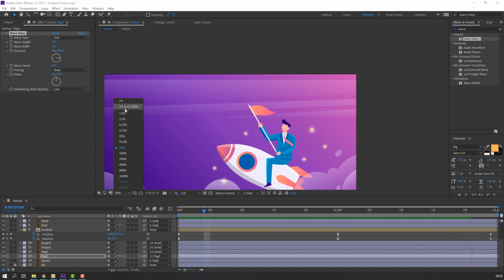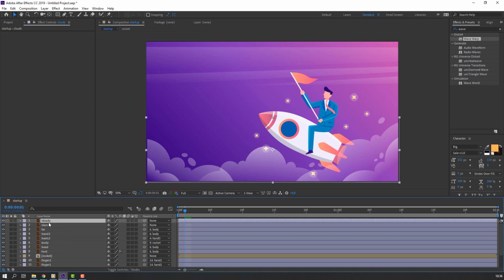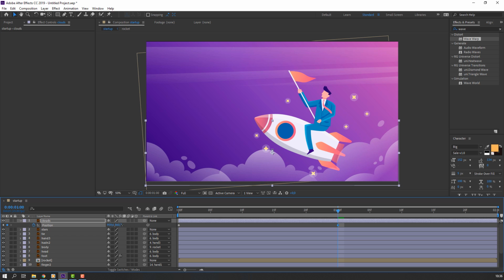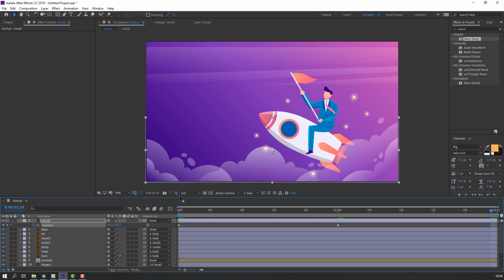Okay, nice. Then let's animate this cloth. Select clothes, press P on the keyboard, make first keyframe, go to 1 second and move down and go again to 2 seconds. Select first keyframe, Ctrl C and Ctrl V.